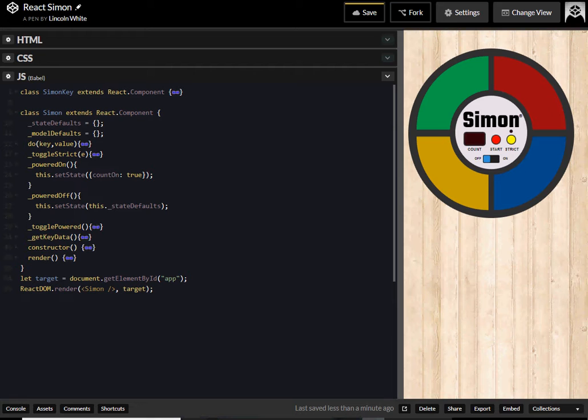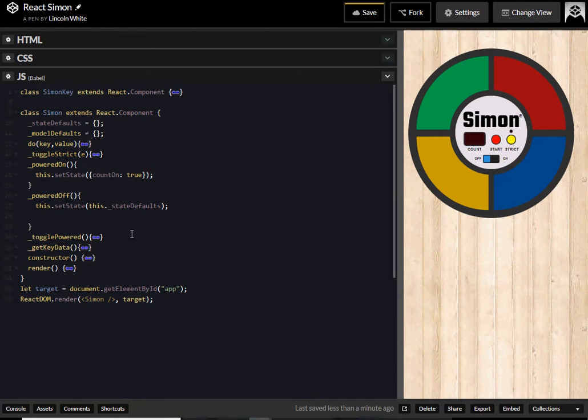Now, similar to this state, I want that new model object that I created to reset itself to default when I switch it off. Now with this one, I could use this set state, but I can't use that one on the other object.